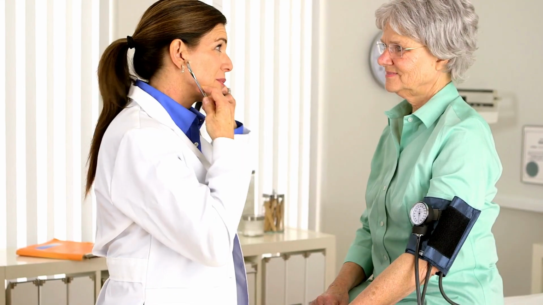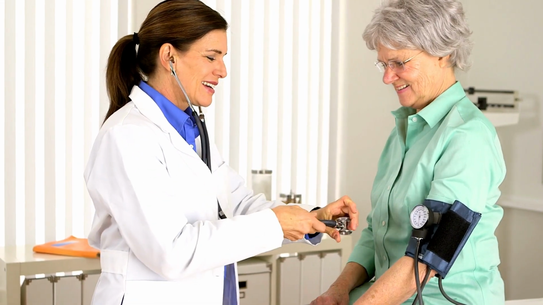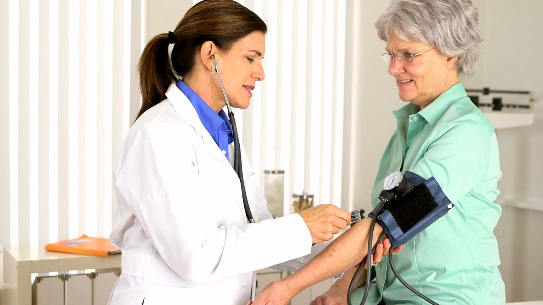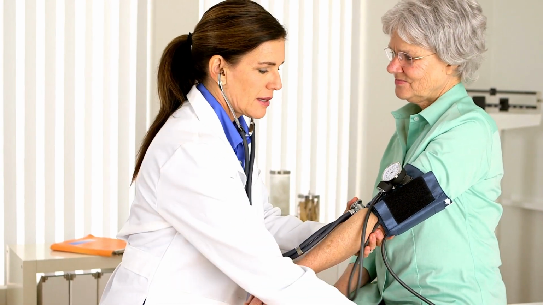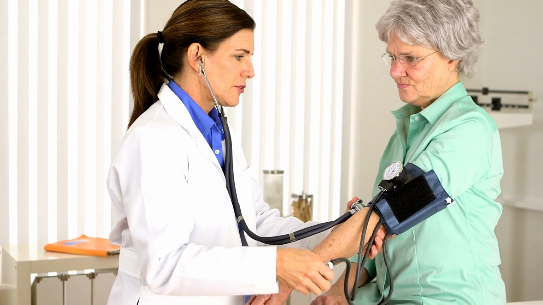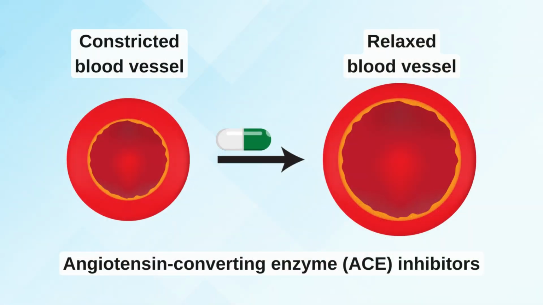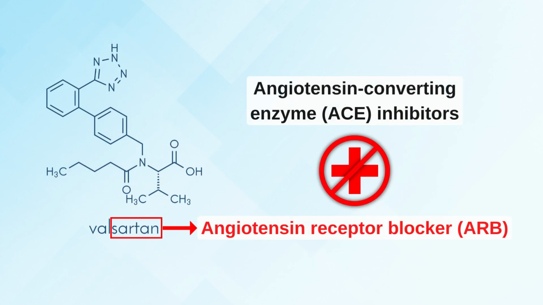And it's very important to, of course, check if the patient is already taking some medications for hypertension. Because if he's taking already an ACE inhibitor, then we need to remove that. Because the valsartan part, sartan, that is an angiotensin receptor blocker, and we're not allowed to give an angiotensin receptor blocker together with an ACE inhibitor. So we have to choose one of these.